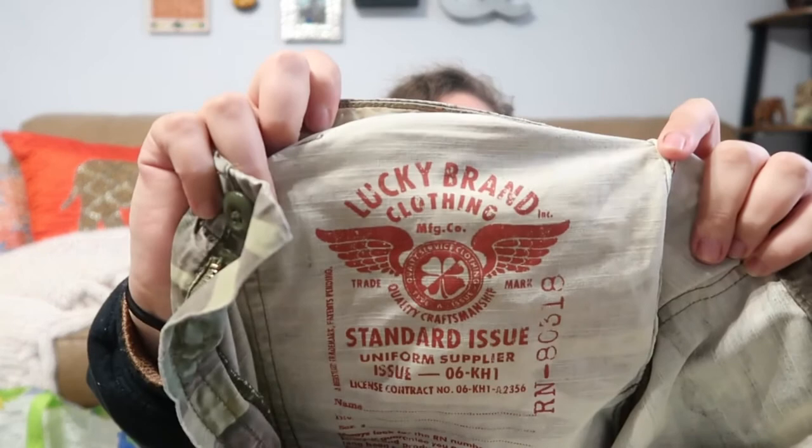This is a great outdoors brand — if you don't already know, it's Ibex. The first time I ever found it was in the bins, and it always sells fast. This is a medium in women's, just a striped open-front cardigan. This might be the last Lucky Brand piece — I found a lot of Lucky today. These are men's camo shorts, size 36 waist.